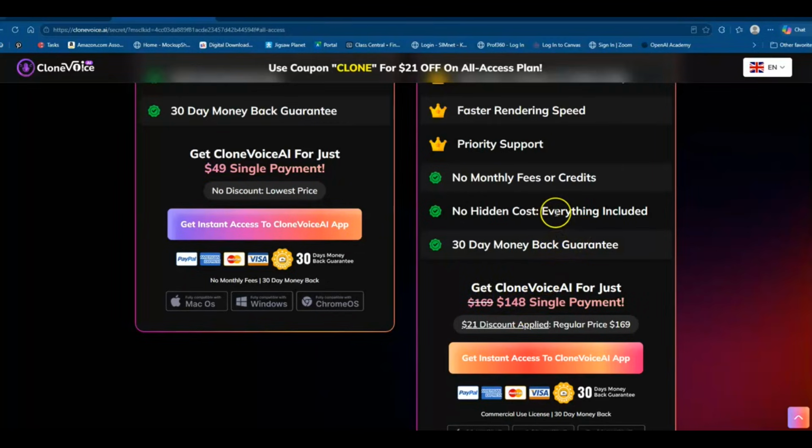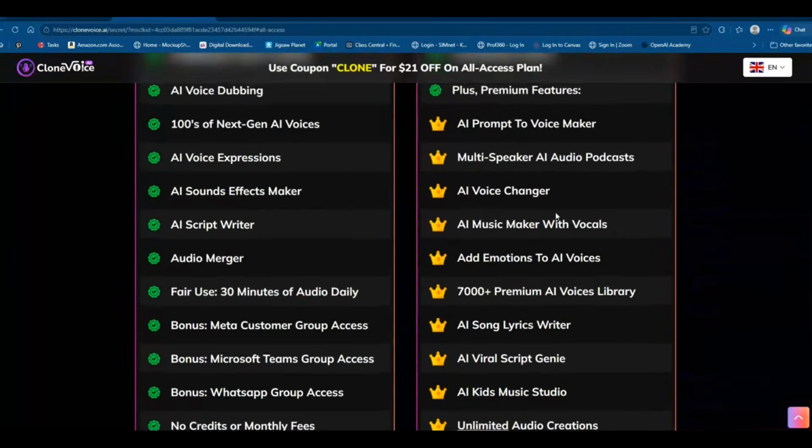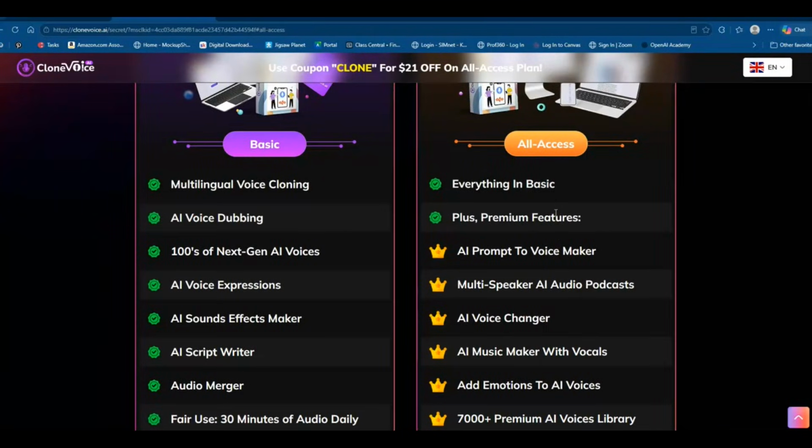There's a $21 discount. And you get it for a lifetime. There's no monthly payments, you don't run out of coins, you don't run out of tokens or whatever else it is that they have going on. You don't have to pay per thing that you make, one price. You have it for the lifetime.